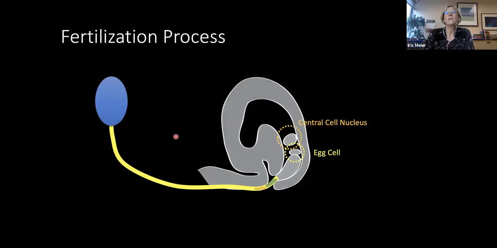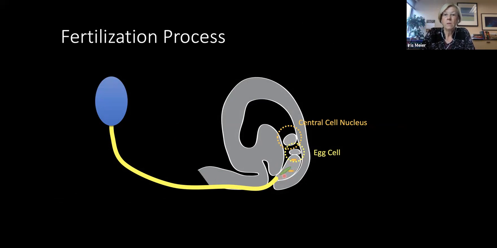So what happens at the other end? So what happens during the fertilization process? Normally, the pollen tube reaches the female reproductive structure. And then the final stage of a complex multi-stage process of how it gets there is actually called pollen tube termination. And it's simply a burst of the pollen tube, and that releases the two sperm cells.